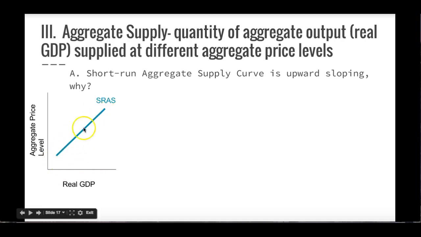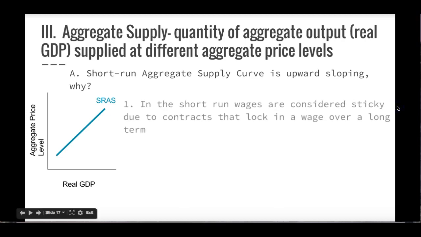And then you'll notice that our curve is not just labeled aggregate supply, but it's actually labeled short-run aggregate supply, SRAS. So yes, I know it's a mouthful, but we do have to label it that way because there is such a thing as long-run aggregate supply, so we have to be careful. But in this video, we're just talking about short-run. So the question is, why is it upward sloping? We know why it's upward sloping with a regular old supply curve, but why is it upward sloping with a short-run aggregate supply curve?